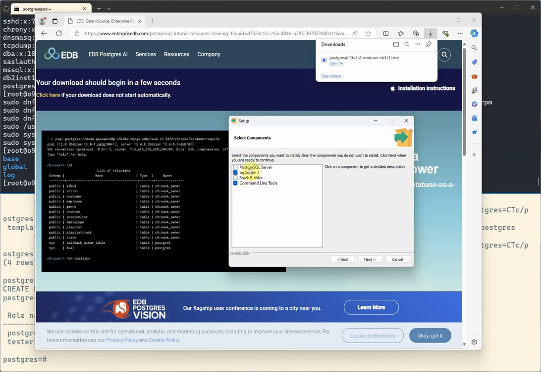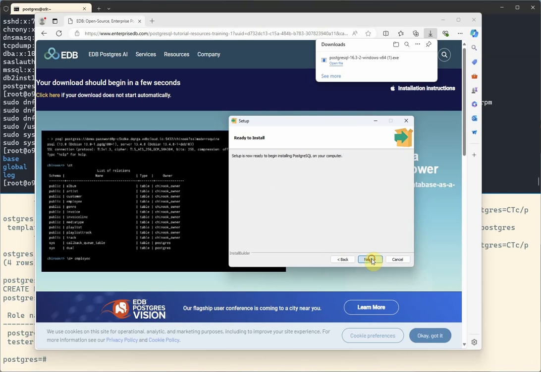If we want to install the server, you can install it on Windows. But I just want to make a connection, so I don't want to install the server. For people learning, it is probably better to also install pgAdmin so you can connect using the GUI. It's easy to learn. But for this demo, I'm going to primarily use the command line tool.